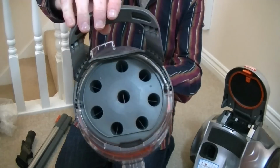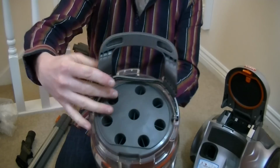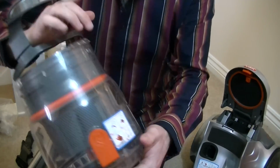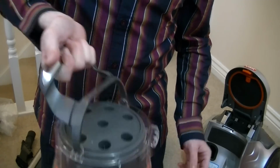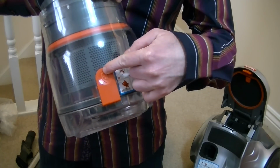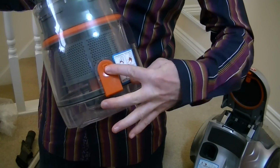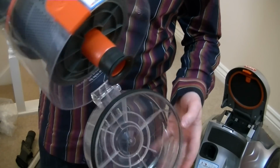As you can see, the holes at the top signify that it's got multiple cyclones to help filter out the fine dust. To empty the dirt, obviously you can carry it to the bin using the handle, hold it over your bin, and then you've got this little orange switch here. Press that. It's going to need some help initially. There we go. So as I say, it looks quite a large capacity.